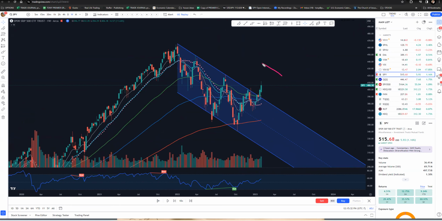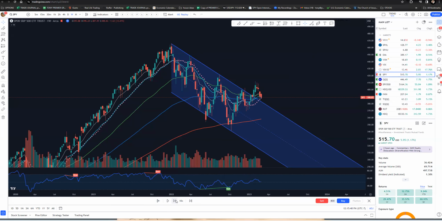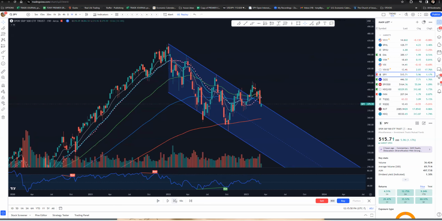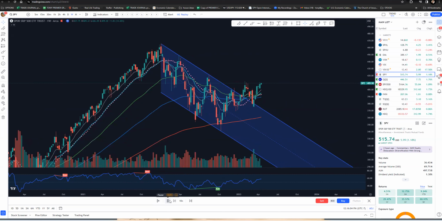What I'm now waiting on, that's step number one, is get a candle close outside of it. Step number two, wait for a retest back to it. That's the place to go long. Okay, so now we're going to fast forward some of these candles. And we're waiting for a retest right there. Boom. There's your retest. That's your place to go long. And I'd probably have my stop down here somewhere below the higher low. This should be the place where the bulls step in, and then I'm pretty sure they do.